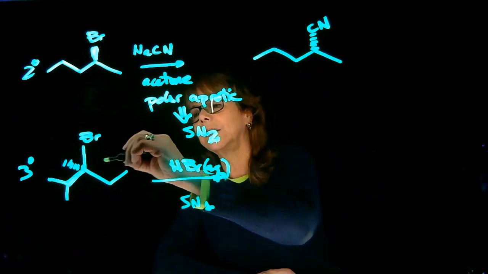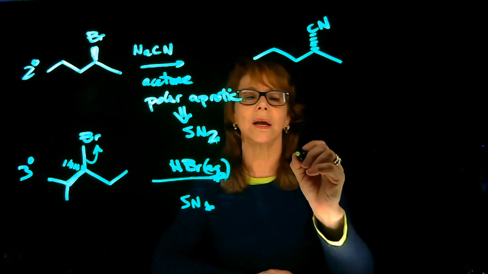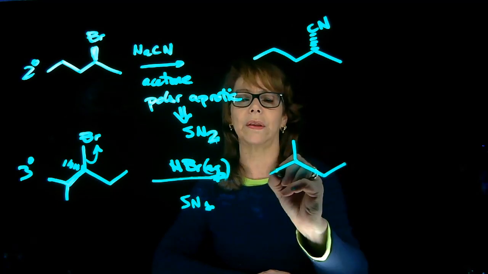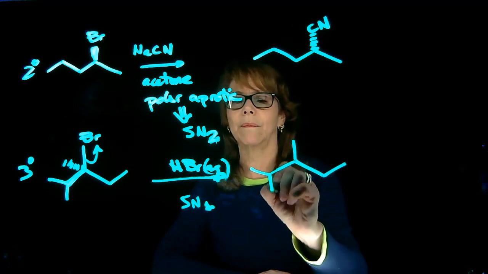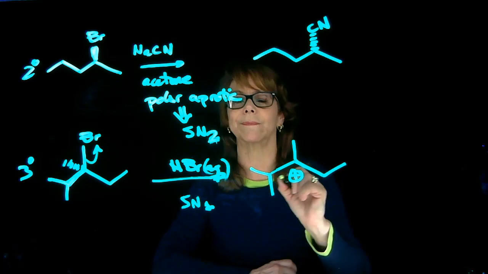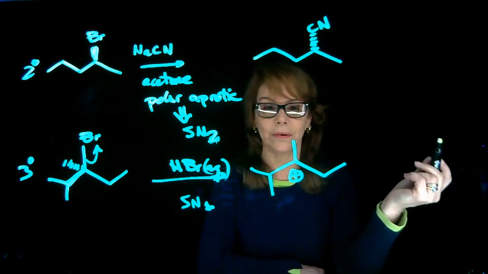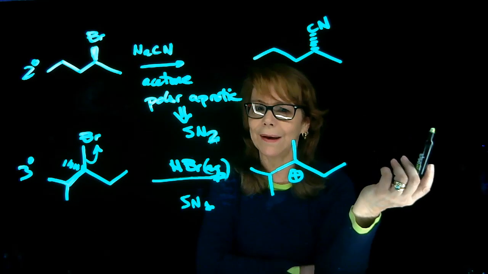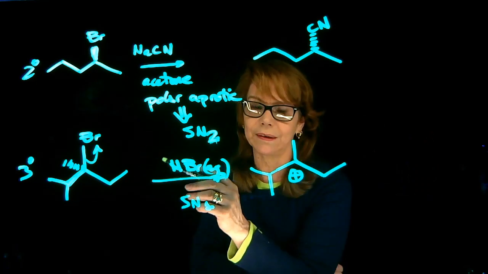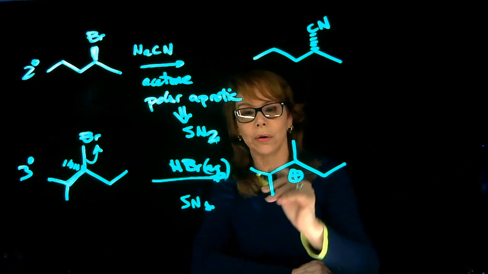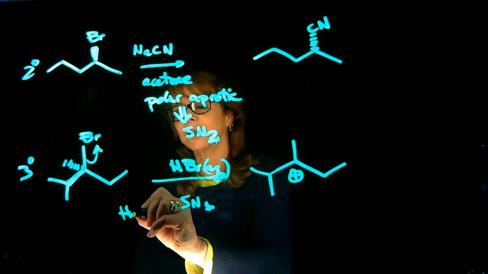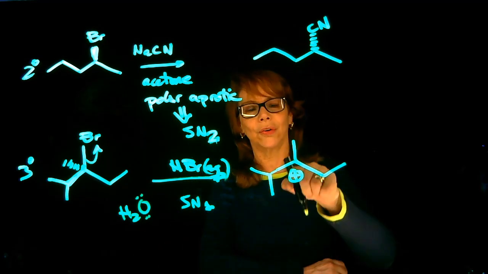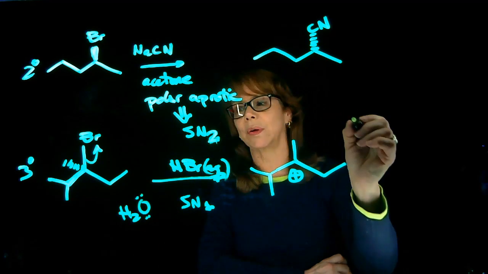So after that, you're going to form the following, no longer drawing dashes and wedges because this is trigonal planar. Now what we need to consider is what's the nucleophile. So notice that we have HBr. Attacking with bromine is not likely because water is in much greater quantity, being the solvent. So your nucleophile here is going to be water.